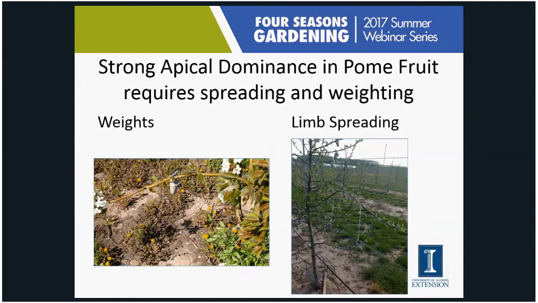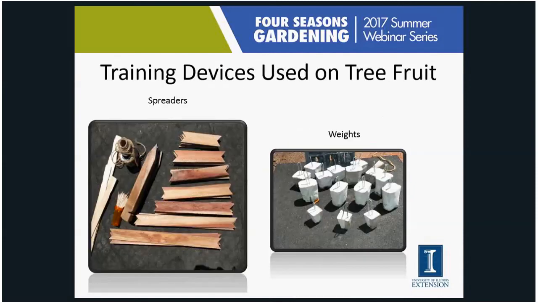Now, apple trees and pome fruit in general have a strong apical dominance, and to reduce that, you can use weights and limb spreaders. The spreading of these limbs helps to make them more horizontal and hopefully makes them bear more fruit in the future. Here we can see some of these spreader devices. Sometimes we can also use weights. These weights can be made out of a small clothespin to get started. And here we also see toothpicks. Even when these limbs are very, very small, using a toothpick in between them to spread out the limb can be a benefit. So starting when the tree is small is going to be the best bet for you whenever you're training your tree.